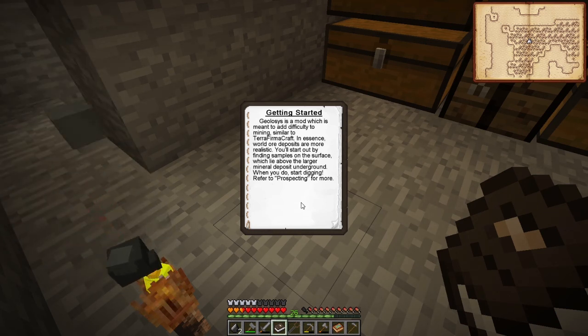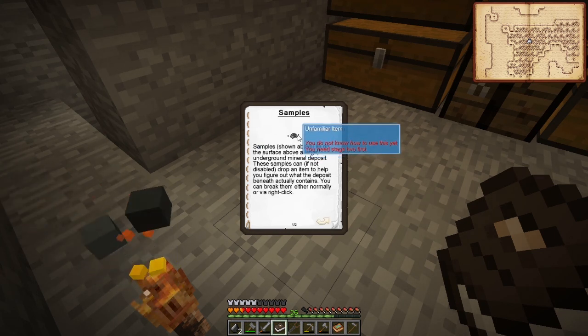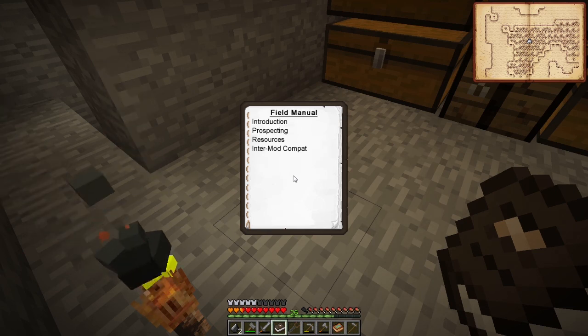Okay, so how do I? Okay, just go back. Prospecting samples. Samples shown above, unfamiliar item, sick, lie on the surface above a large deposit. The samples can, if not disabled, drop an item to help you figure out. Break them. Some samples drop clusters. These can be smelted or processed just like any other ore.